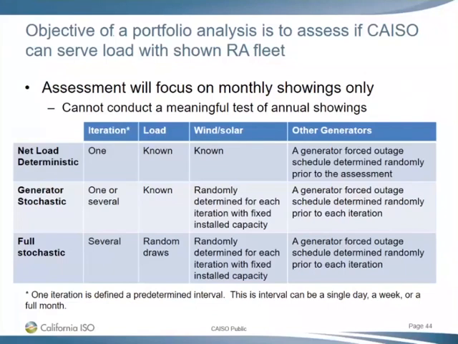Now, we can do that in a full deterministic model where we say, I know all resources will be available all the time. I know what load's going to look like. I know what solar's going to look like. And then I just run that. And it's fully determined ahead of time. Not very interesting, but we could do that. What we're more looking at is saying, since we've gone to this UCAP methodology, let's talk about implementing it and putting into our assessments of RA how it actually works together when we talk about the forced outage rates as well. Given these load profiles, given these solar profiles, and given these forced outage rates, can we still serve load?